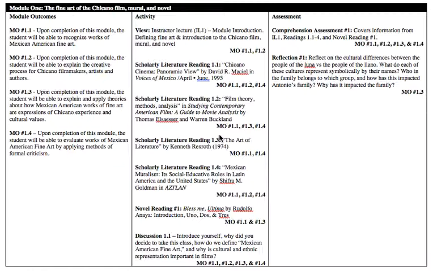Okay, so just to start, this class is going to focus primarily on Mexican-American film. And so, as the class is titled Mexican-American Fine Arts Appreciation, we're going to do a little bit of foundation building to prepare ourselves for where we're going to go concerning content. And when you ask someone what is fine art, you're going to get a myriad of responses. You're not always going to get the same response.